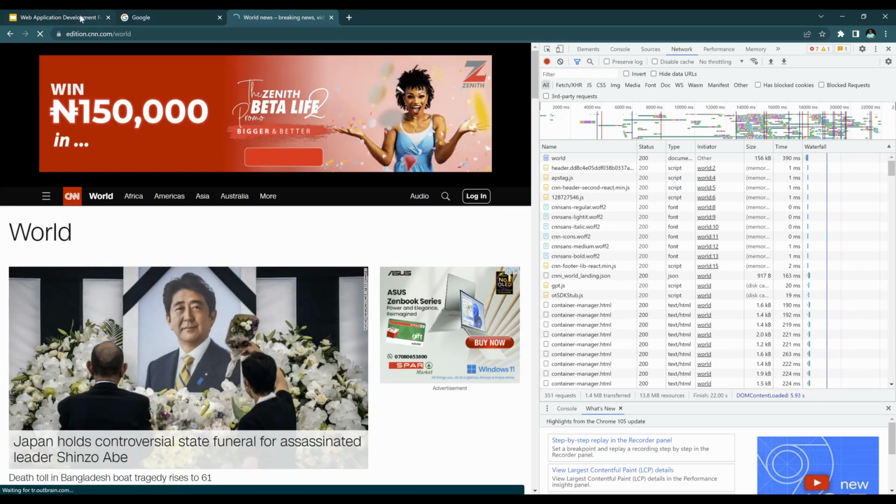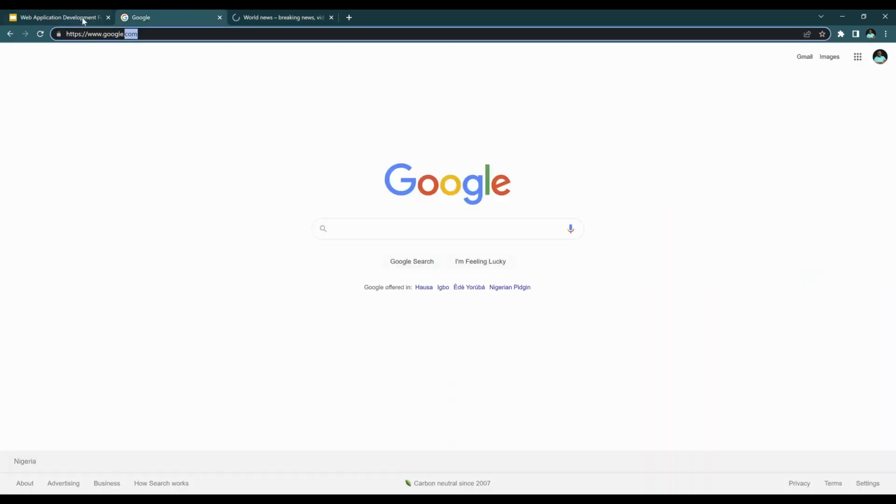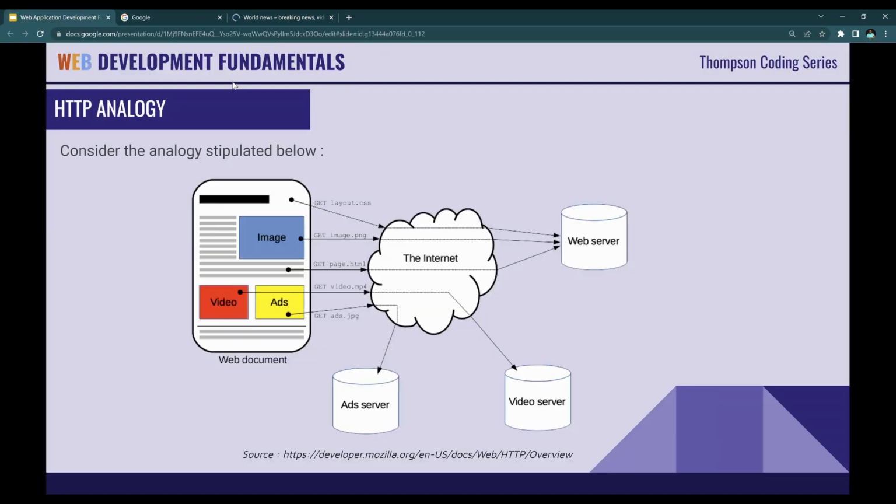So let's go back to our application. Sorry about this, let's come back here. That is what happens when you have a web document and every other file from that web document comes into your application. The first page lands and every other component starts flowing into the application. This image is from the Mozilla developer documentation, and I thought it wise to share so you can have a good idea of what happens when you send a request and get a response, and how the different components of your web document keep issuing requests to get the different parts of the web document for it to be displayed on your browser.